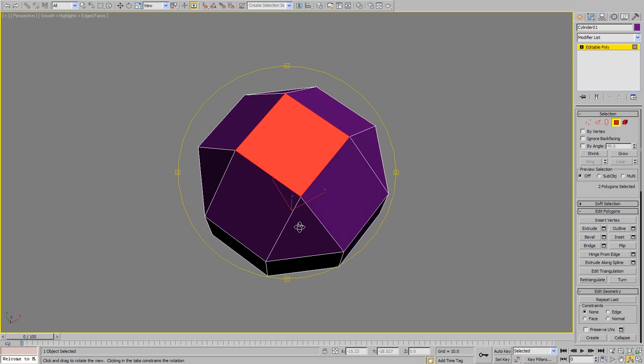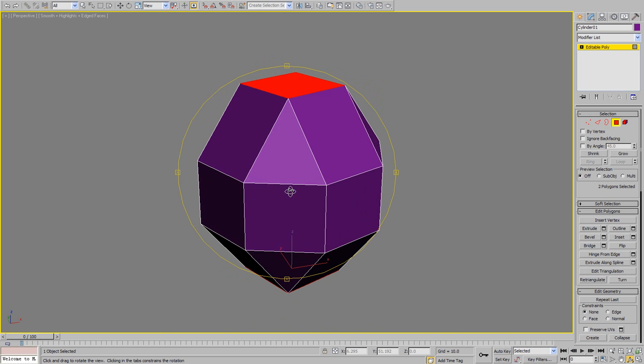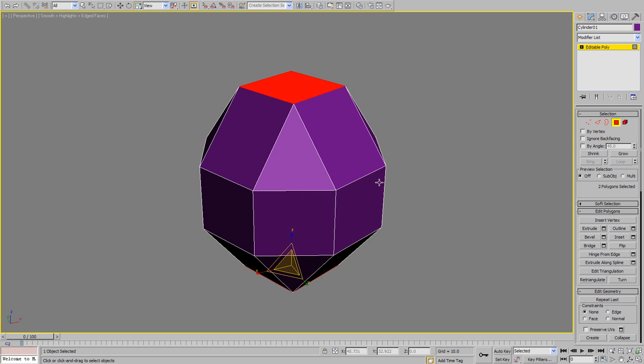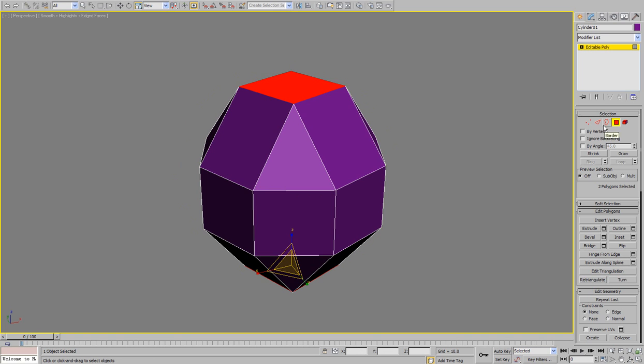Now we need to convert selection of these polygons into selection of vertices attached to them. So here you can see if I just simply try to switch to vertex submode, I still see this old selection of vertices. But if I go back to polygon submode and try to switch to vertex submode while holding control button on a keyboard, I will convert the selection of polygons into selection of vertices attached to those polygons.